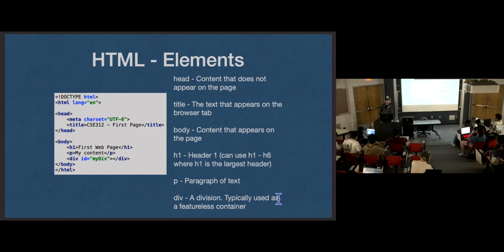We use these a lot in web development to just say, this is a section of my page. We'll label it with a div, and then usually we'll use JavaScript and CSS to do something with those divs. So very commonly in HTML, you'll see something like this: an empty div with an ID, and then we're going to look up that ID with our JavaScript and our CSS to populate it with whatever we want. You kind of saw this in the first front end for homework 1, where the JavaScript was grabbing an element and then appending some text to it. We're going to see that a lot. That's pretty much how all web pages work these days: we're going to have HTML, which is pretty featureless, and then have JavaScript actually populate the data.